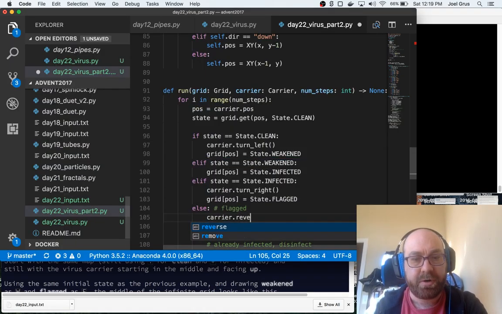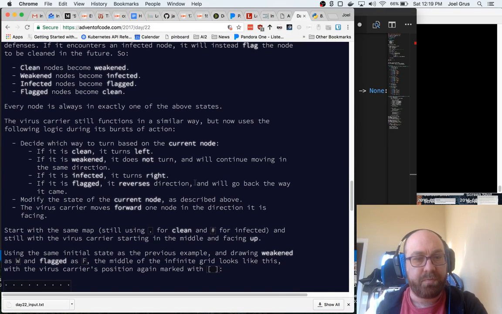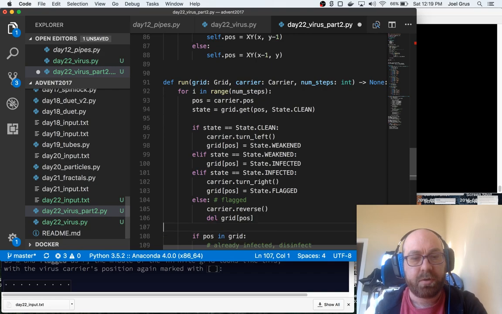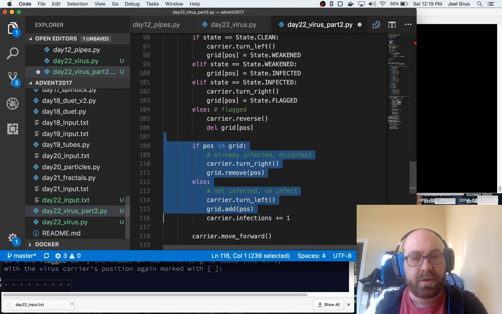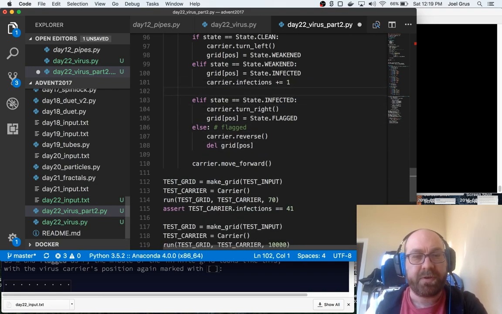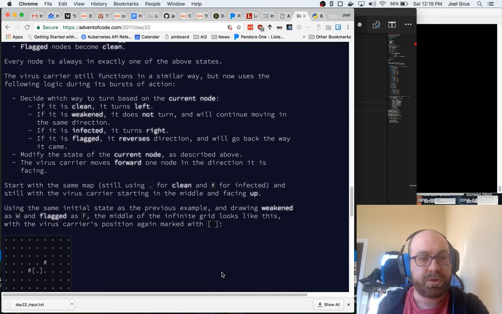So carrier dot reverse, and it becomes clean. So we will just remove that from the dictionary. And also we need to weaken becomes infected and add to the infections, and then finally we move forward.